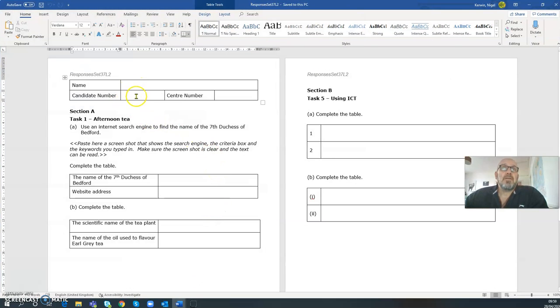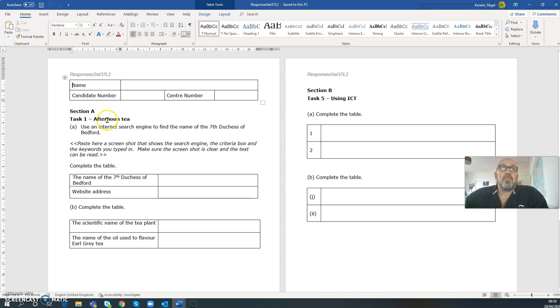You're going to put your name in, your candidate number, and your centre number. I would put it in the footer as well, only because on the second page there's nothing in there to say, and if they get printed off and the pages get separated, we won't know whose they are. You won't lose any marks for that, but definitely put it in here. This is the only difference to every other print screen and every other software you're saving. Here it will go actually on the page, all the other criteria, it will go in the footer.